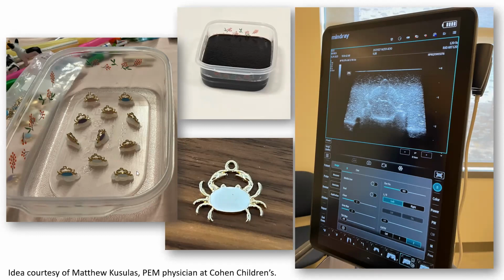There are two things I could have done with this. One is I gave them 5 minutes and they had to just find as many as they could. And in order to find them, this is what it looked like on ultrasound. So you had to be able to show me this kind of crab. Use a linear probe, and then you just scan. And if they weren't fully on target, it really taught good fine motor skills. And so that was really fun.